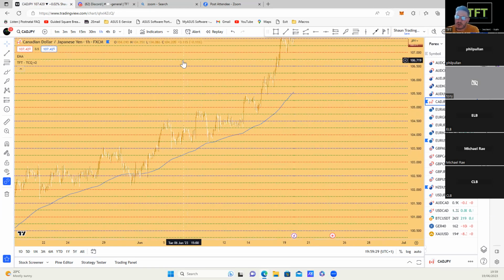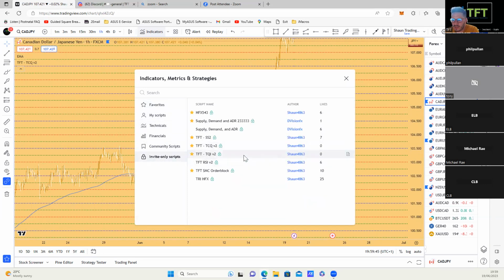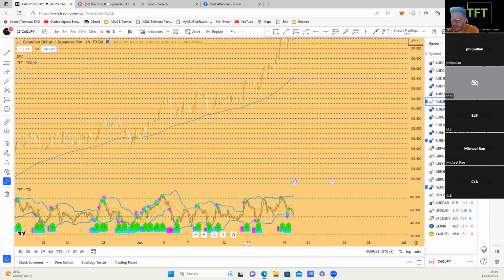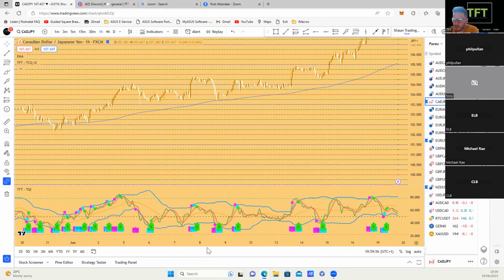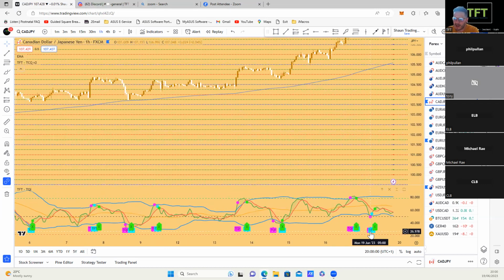So what I'm going to do is show you another indicator that I put on with this, and then I'll show you how that works. And then I add that to the levels, and you'll be able to see once I've done it. So invite only scripts, it's the TQI. Okay, so this is the TQI. This is also what I've had made. And this is the quartz indicator. So it looks really finicky, but it's not actually that hard.